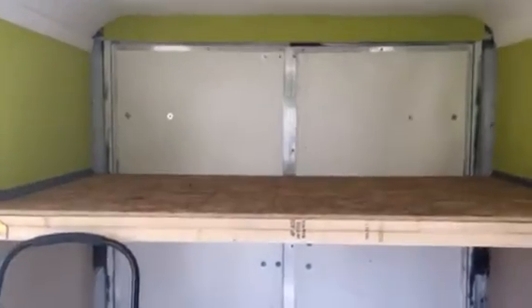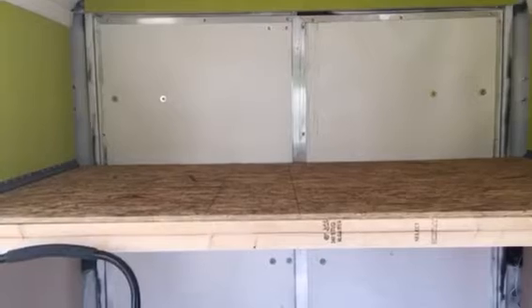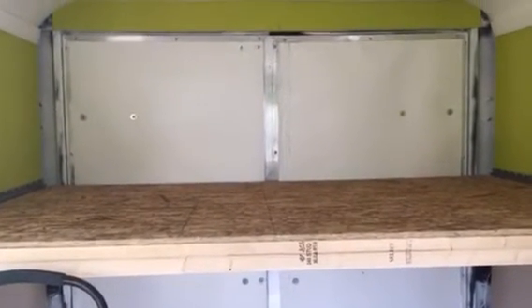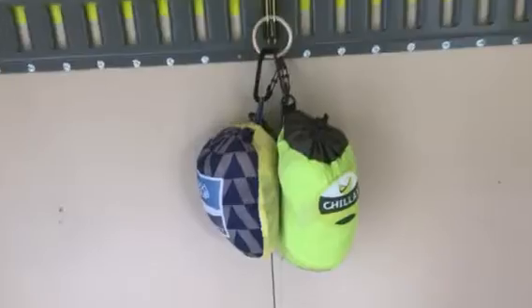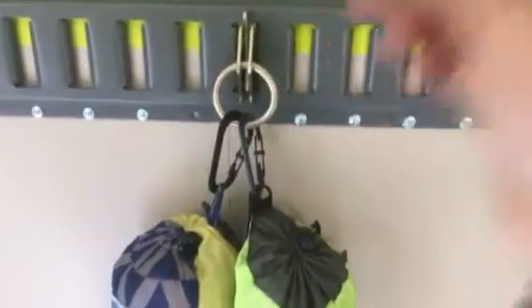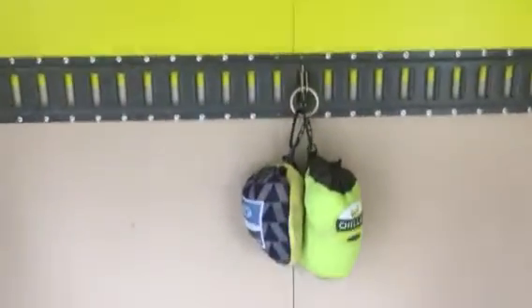Another addition is this bunk right here. This is going to be really handy — we could comfortably put one adult up here. We're going to have another one for the wife and I on the bottom bunk, and then we can still hook up the two hammocks that start off right here. They're both going off the same eye bolts and run along and hook up right here, making a V shape. So we can put one person on top, two people on the bottom, and two people in the hammocks — that's five people comfortably, still with gear and everything we need.